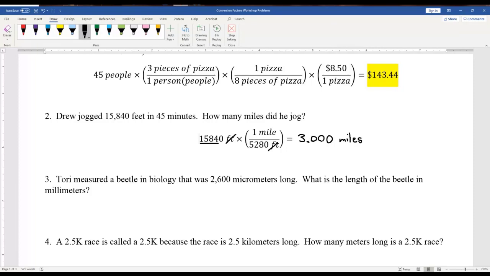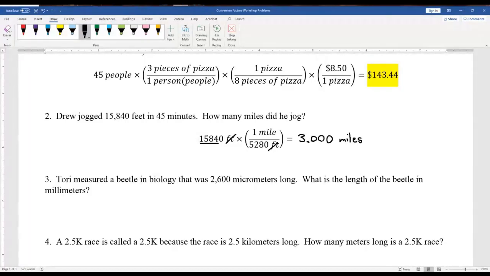Generally speaking, now there are some exceptions to this, but at least early on, most of the conversion factors that you're going to run across are going to have unlimited sig figs because they're definitional values. Like 100 centimeters is equal to 1 meter, or 1 foot is equal to 12 inches. Those things have unlimited significant figures because they're definitions. They actually aren't measured.